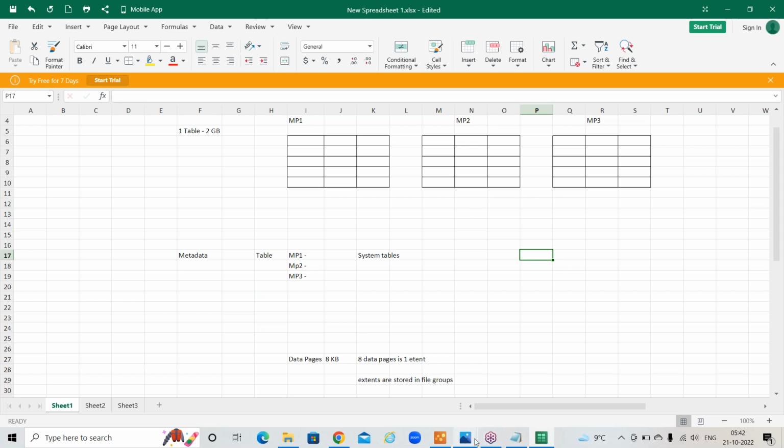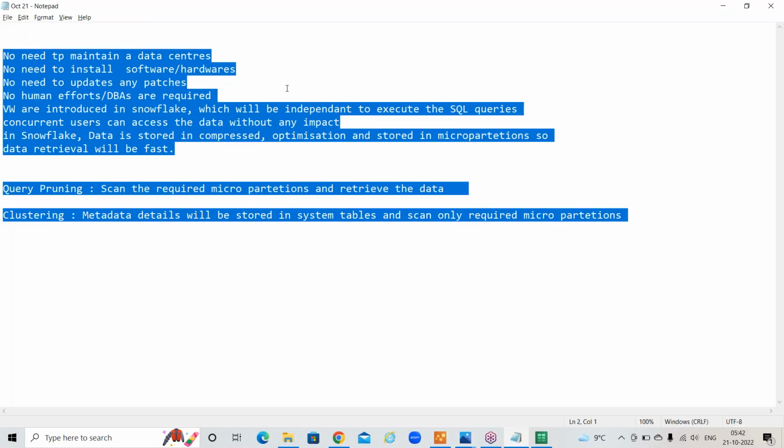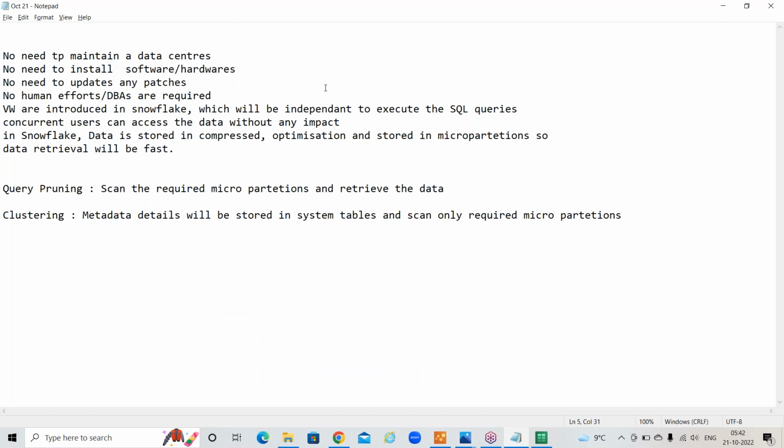Now what we will do? We can create a Snowflake account. So the theoretical part is completely done. Whatever we are going to discuss in the theoretical part, we are done. Now we are going to create a Snowflake account.